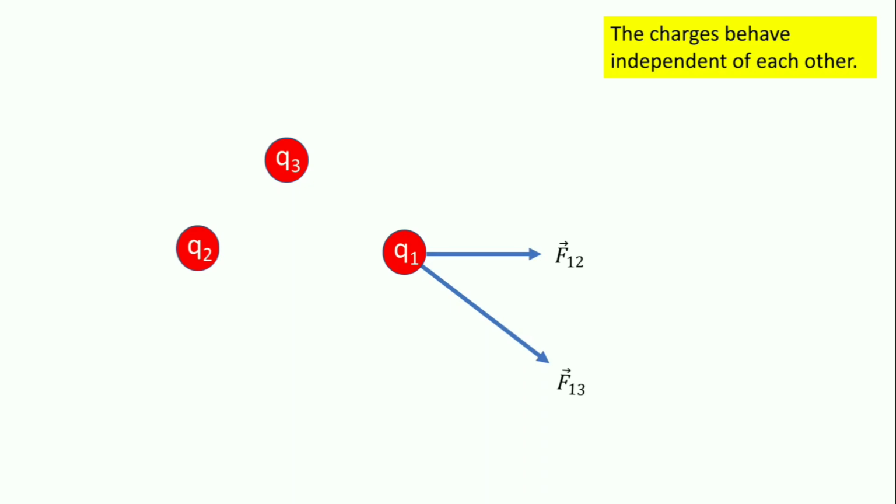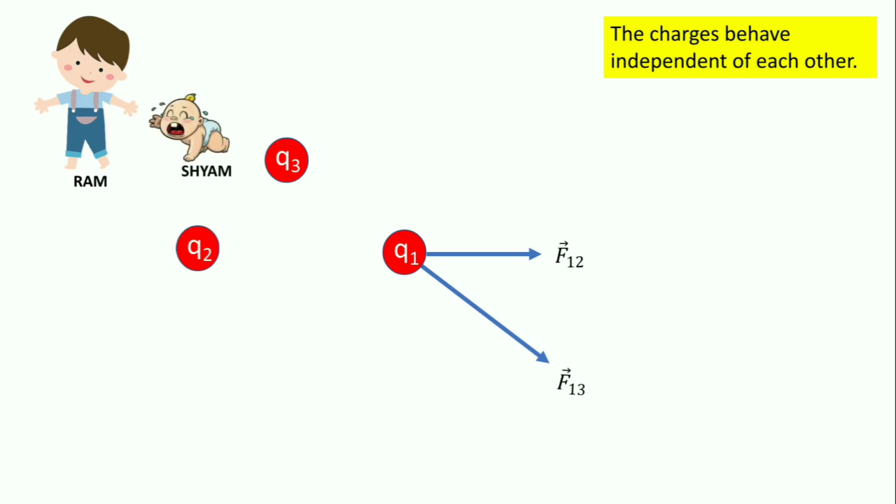Mrs. Ipsita had a son. His name was Ram, and she loved him so much. After some years, she was blessed with another son and she named him Shyam. Now, tell me, will mother's love decrease for Ram? Will mother's love for Ram be affected due to Shyam? No. Mrs. Ipsita loved them equally. So both brothers were independently getting the same love from mother.